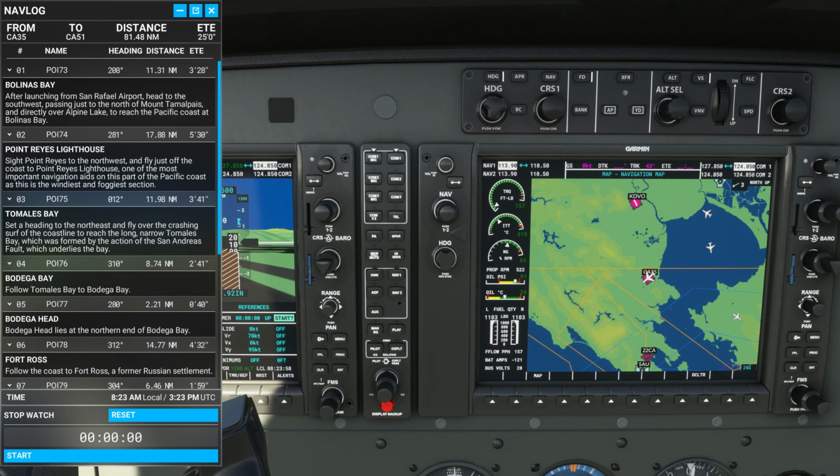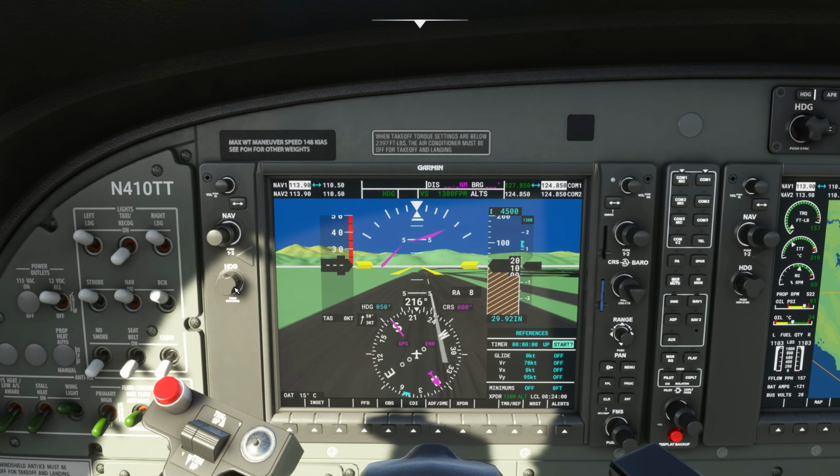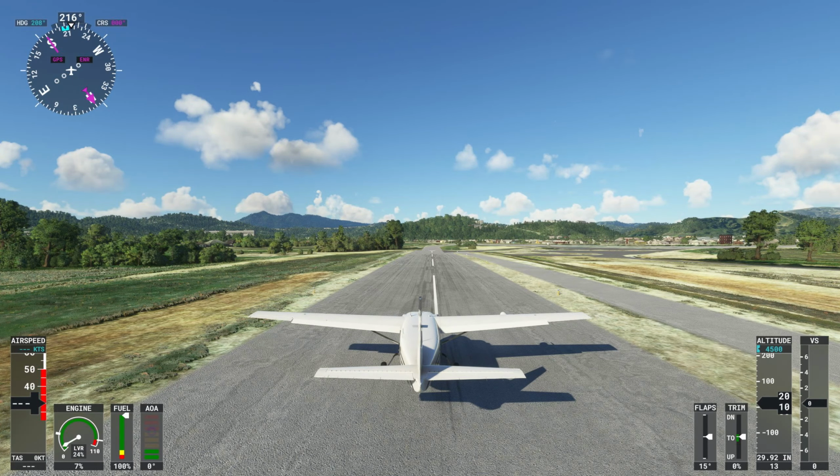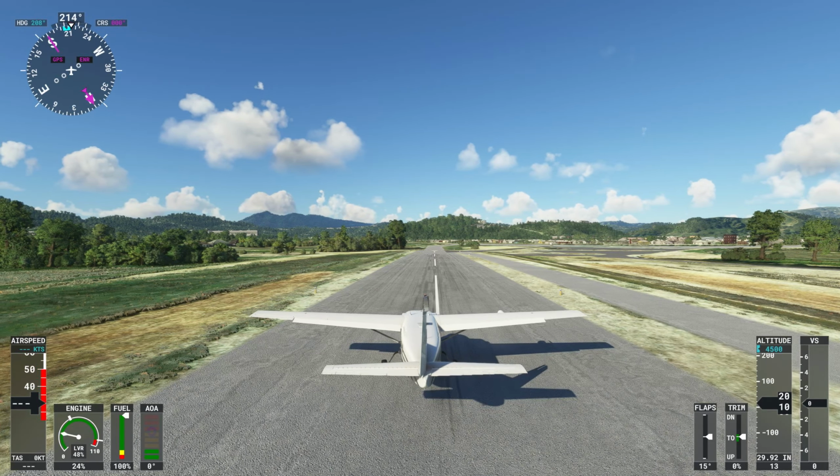All right, 208 degrees for 3.5 minutes. 208 degrees. There we go. For 3.5 minutes. All right, let's use this view to back taxi. Haven't used this in a while. Let's actually do something here.